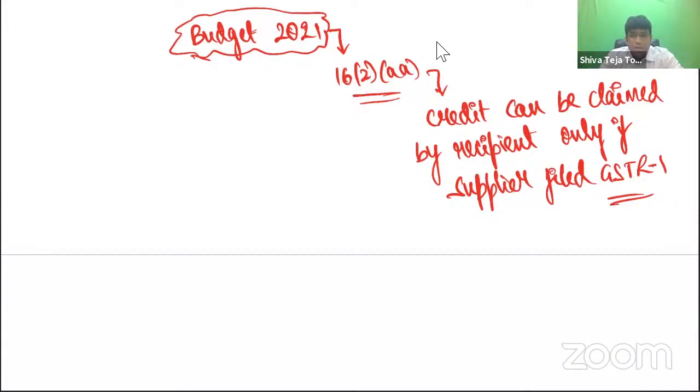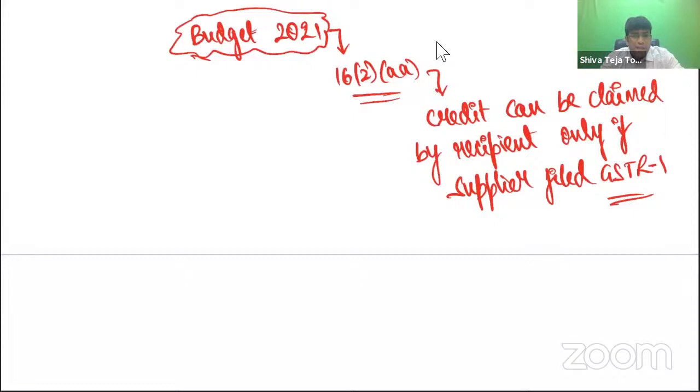Next, one or two questions from friends. Sir, in case of refund of ITC for zero rated supplies, which covers two things: exports and supply to SEZ, can we take 2A as basis or 2B? We always take 2A as basis. The 2B story is only for the purpose of monthly availment of credit while filing GSTR 3B. So you need not look at 2B, you can look at 2A, no problem.